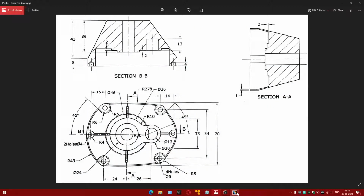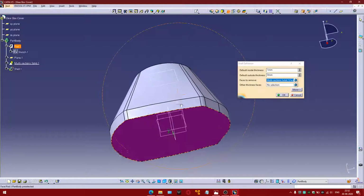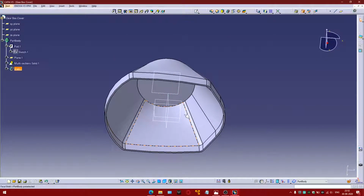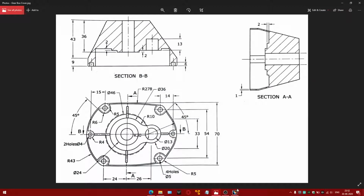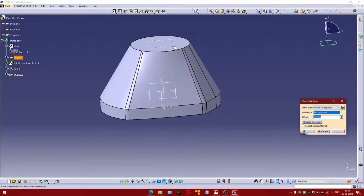Now the next thing is going to be to make this object a shell in order to make it hollow. So using the shell option and removing this face, the thickness is going to be 1 mm. Now let us take a plane at 34 from this face to draw this geometry. Direction change and 34.